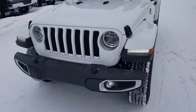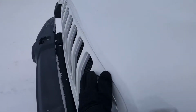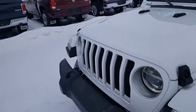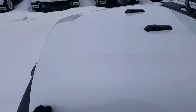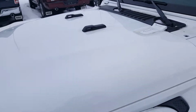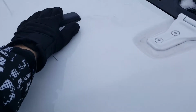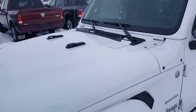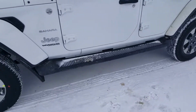Looking at the chrome accents, of course, on the front bumper, the strip of lights attached to the fender flare on the front, and you notice more prominently here from the side that there is a bend in the grille going back to the old Willys style type Wrangler. Now on the hood here, same shape as what we used to have, but instead of the little rubber nubs that were on the hood before, we now have a bit more to protect the windshield when it's flopped down for off-road use.